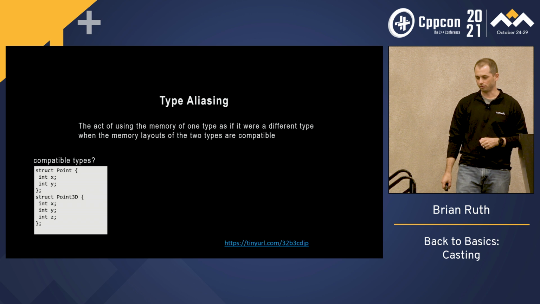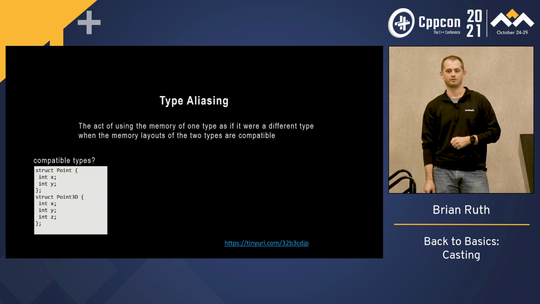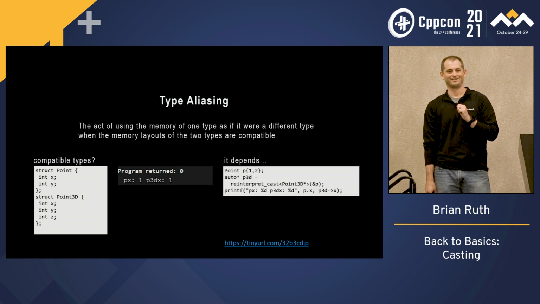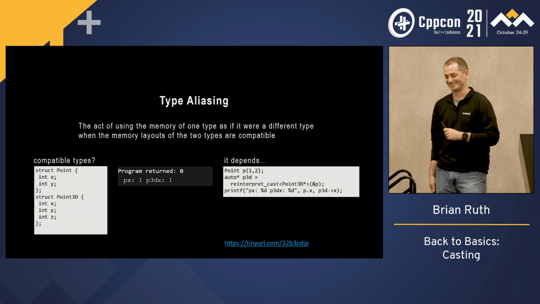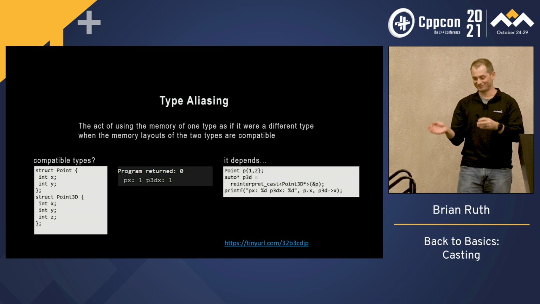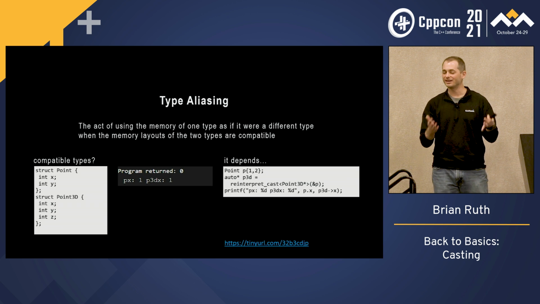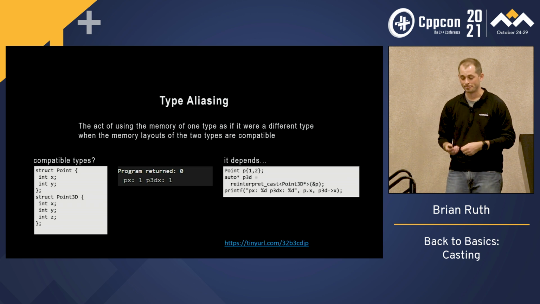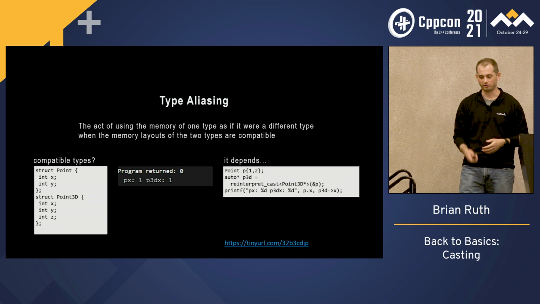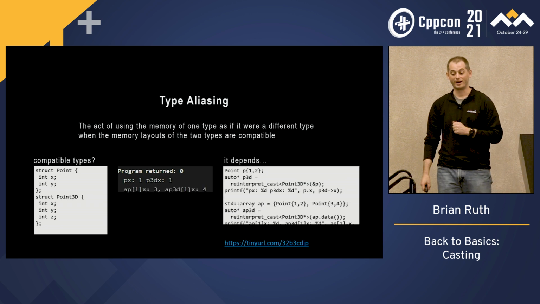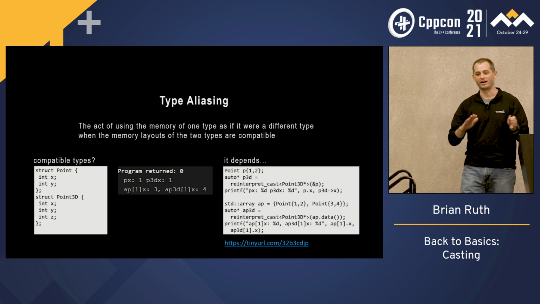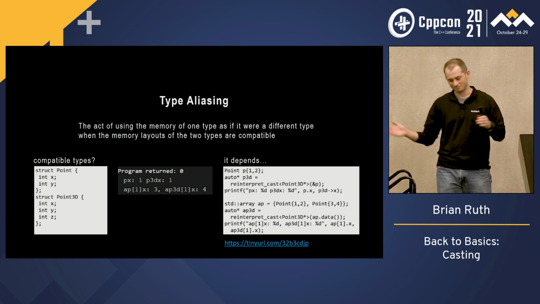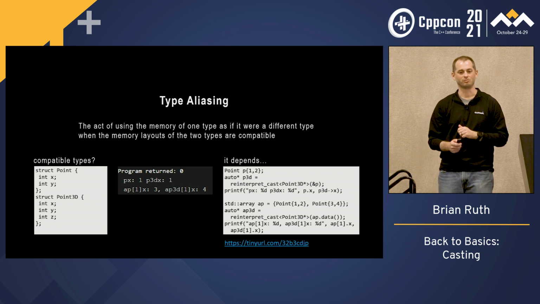So, audience poll, who thinks these are compatible types? It depends. If you have one and you're reinterpreting back and forth, this is kind of like navigating an inheritance hierarchy in C. So you get kind of what you would expect. But if you had an array of these things, well, now all of a sudden you're indexing into incorrect territory. So bottom line, be very careful with reinterpret cast.